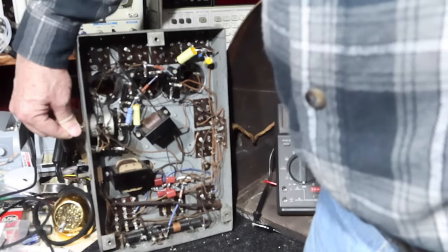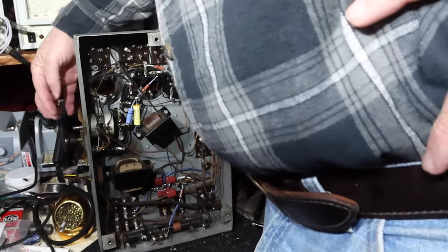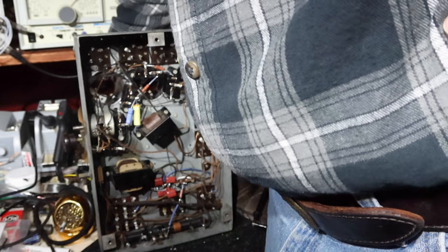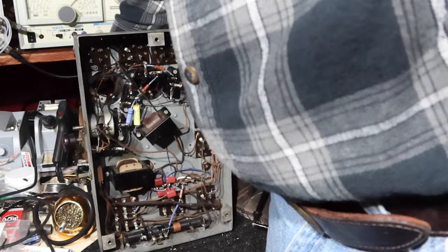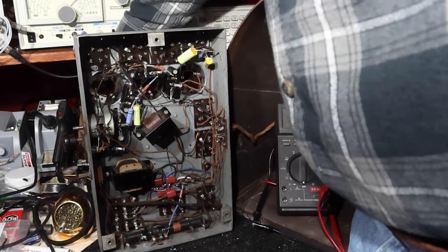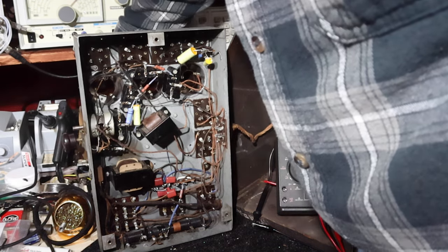Okay, so the other problem I have is that the tuning mechanism, the knob where it connects, has come disconnected, so I need to work on that a little bit. But in terms of picking up stations, I've just got a short wire around the ceiling, and it's picking up pretty well.